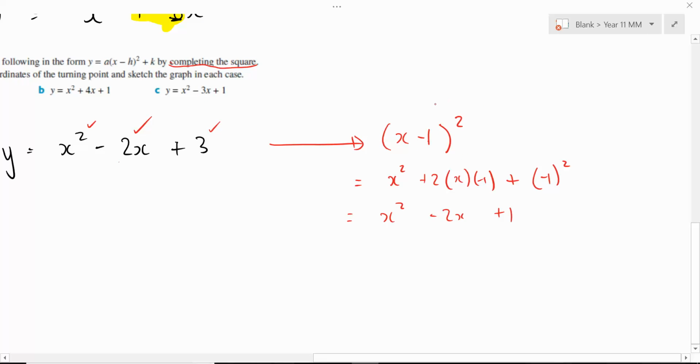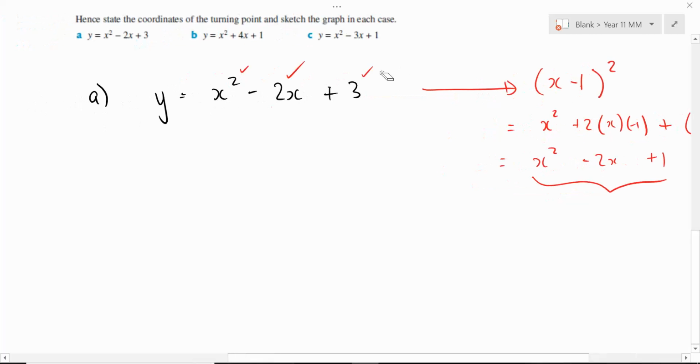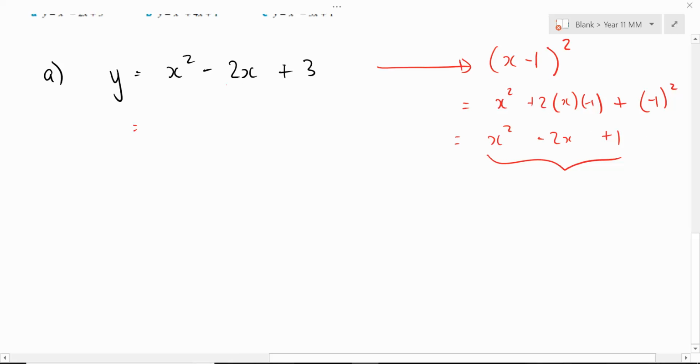This is a perfect square. If I was given this equation, then I can say that is a nice perfect square where you have x minus 1 times x minus 1, and the area is x squared minus 2x plus 1. But I don't have that right now. I've got the plus 3, so that's a problem. So when we say completing the square, what we're trying to do is force it. See, I want that 1. That number 1 here is so special.